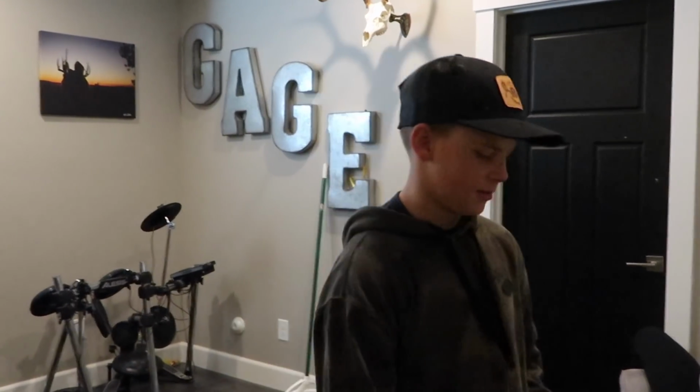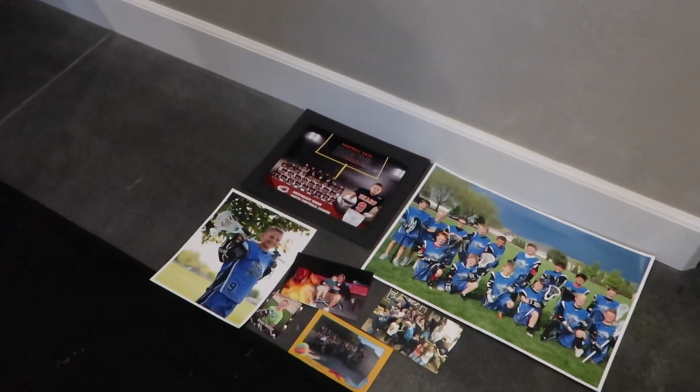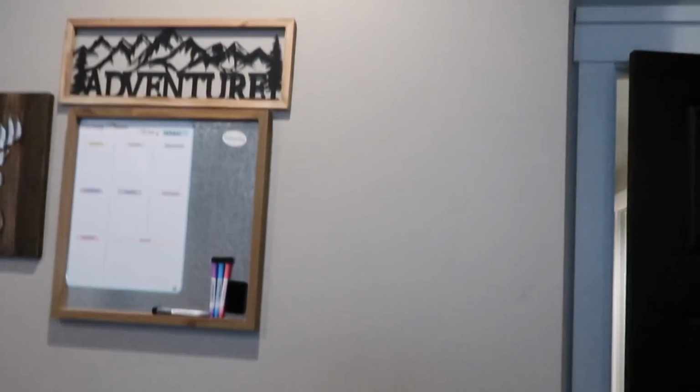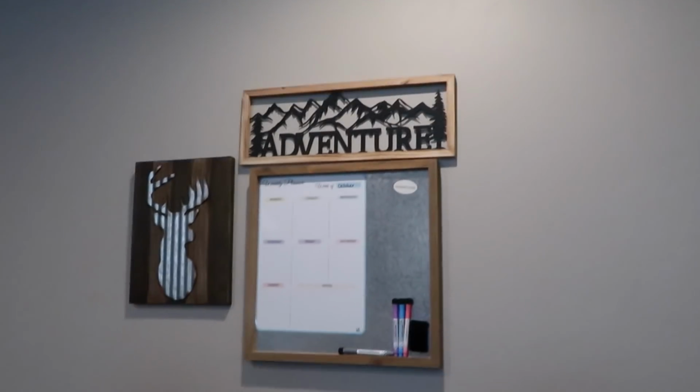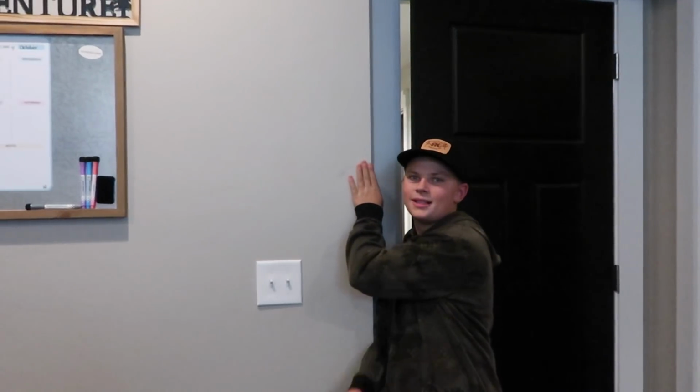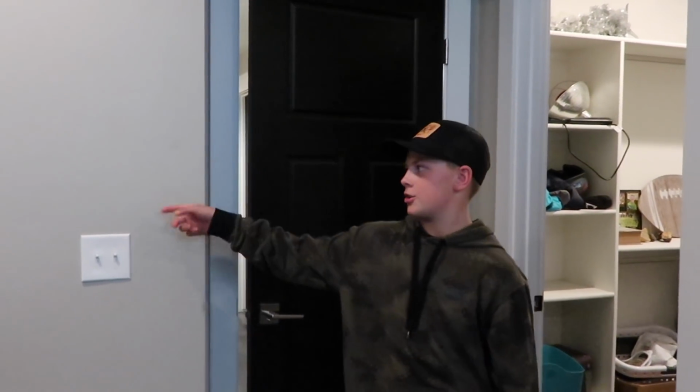So these are the pictures. Okay. Well, that's cute of you and Grandpa. Yeah. So we could put some of those on the wall and then get a shelf or something, so you can change them out really easily if you want. Maybe not, but I have a hat collection that I like to put right there maybe. Oh yeah, you could get hooks. Yeah. And then you can just hang them.